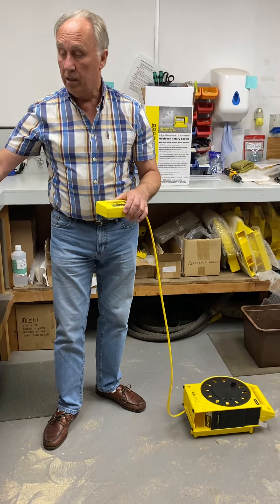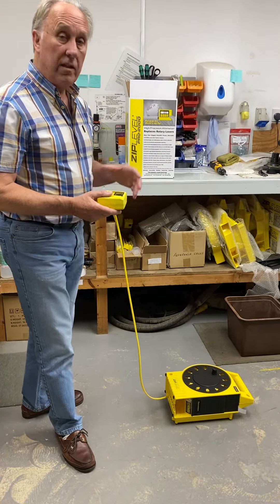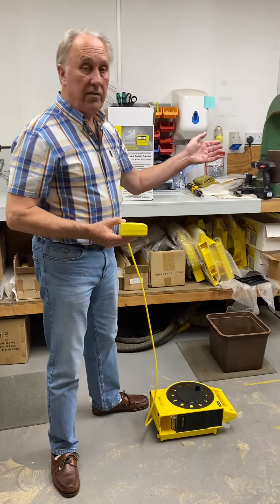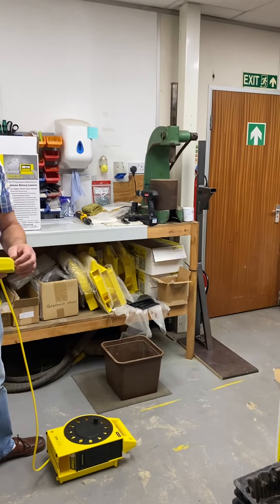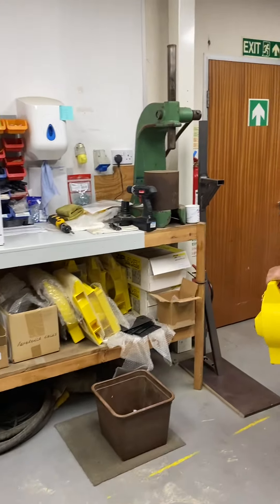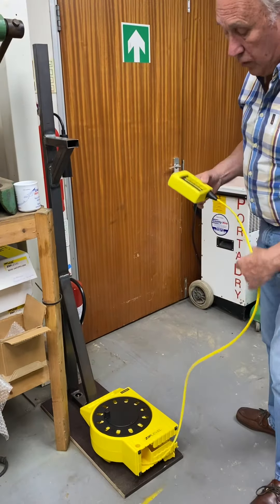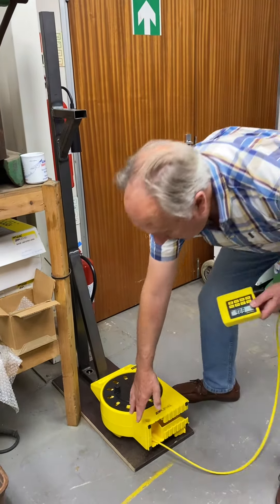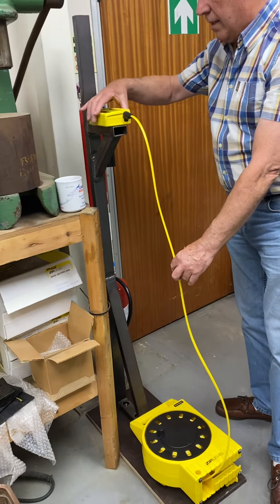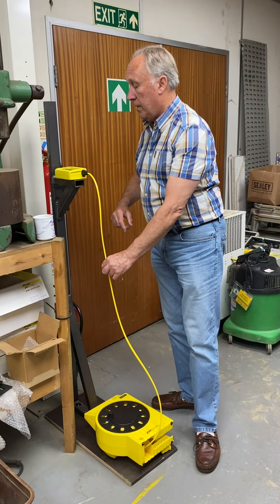Then pick it up and screw the unipod into the back of it. Don't screw it in tightly so it compresses the rubber — just snug it up and that's perfectly okay. Then stand the unipod upright where the measurement module was on the floor, make sure again the cord is still, press the cal button and it will lock on to either 1218 or 1220.